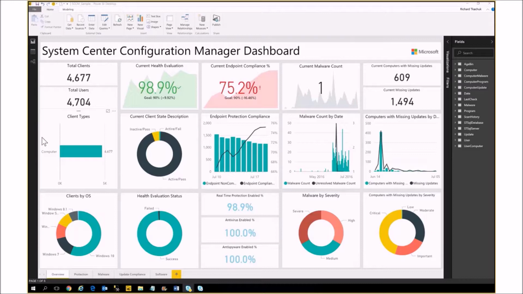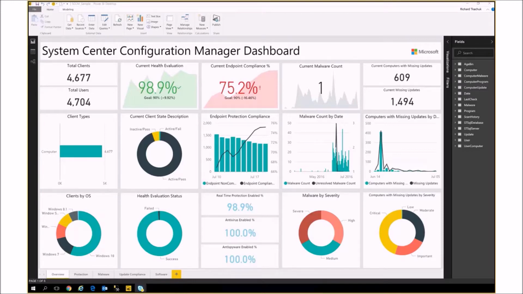In today's discussion, we're going to go through the reports that are available, and then we're going to dive into a bit of the technical detail about how the solution template works, how an agent is installed to read information from your System Center Configuration Manager database, and how it sends that data into a separate destination database, and how a set of Power BI reports is bound to that database.